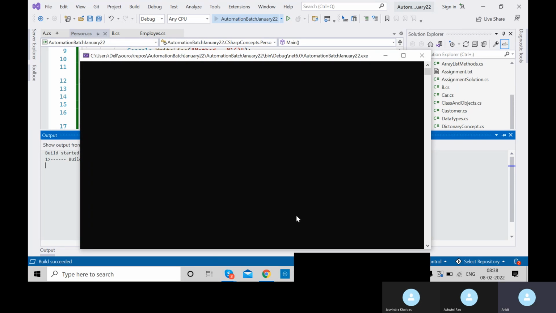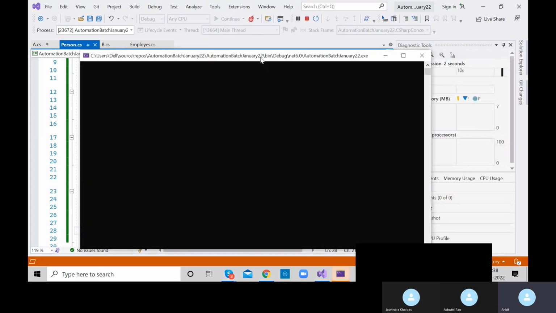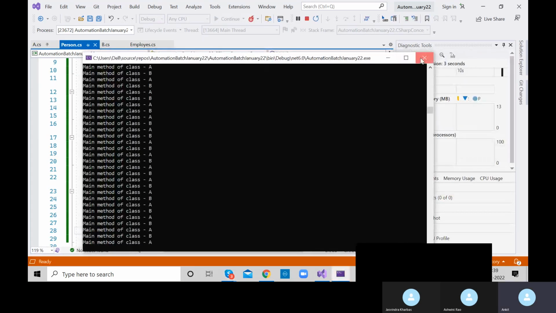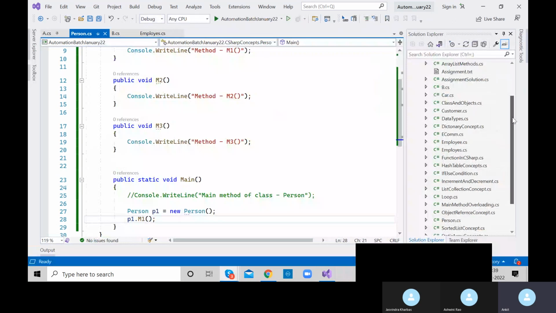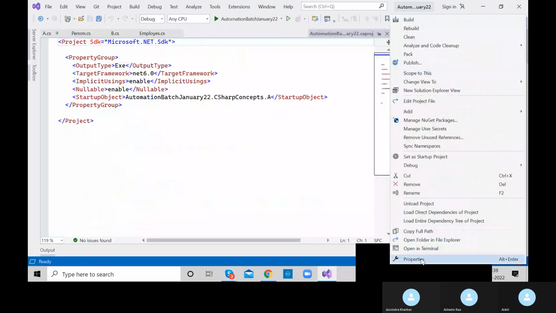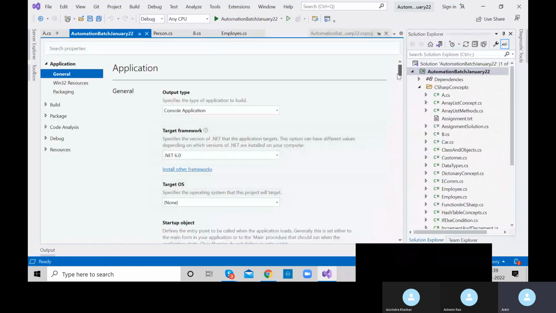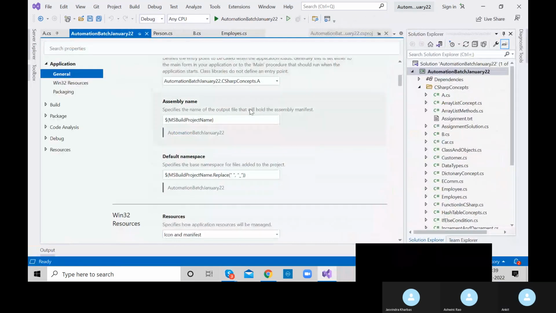Let's execute it and see the output. Oh, sorry. We need to change the reference of the method, otherwise there would be a Stack Overflow. Where is the object?